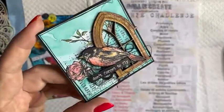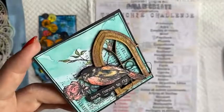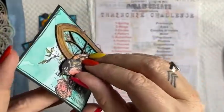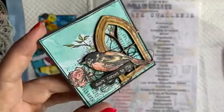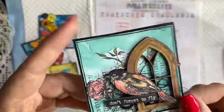So using one of her stamps, I used some Scrap Effects chipboard in the background. You can see on this one, I've doubled it up, so it's got lots of layering. The original stamp is underneath, and then I re-stamped it again and put it over the top. So lots of little layering bits.